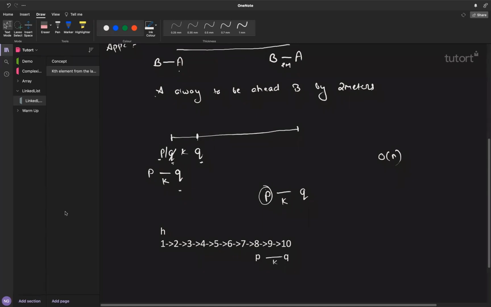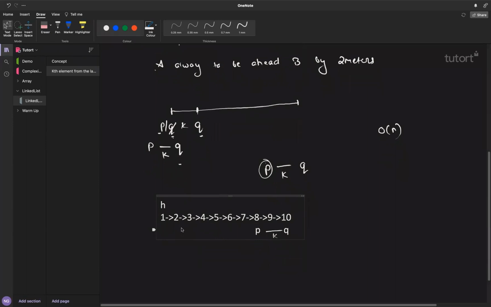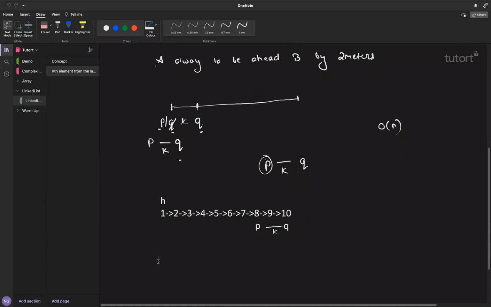Can you guys try to write a code for this so that all the cases will be covered? And while writing the code, make sure that k can be greater than n. Just one question. If k is greater than n, should we print the element, or should we just return nothing? If it is greater than n, just return -1. Okay, got it.